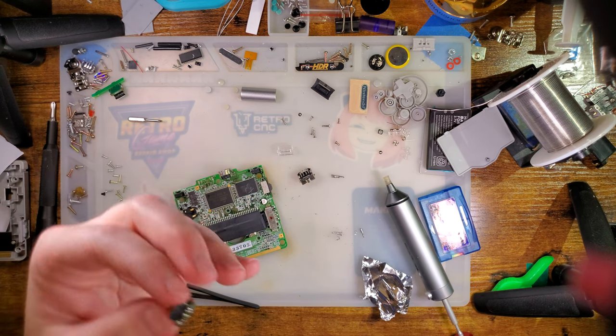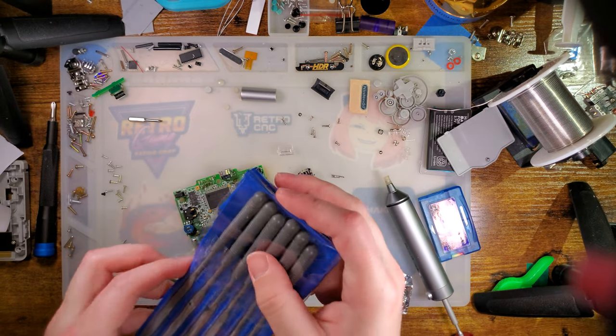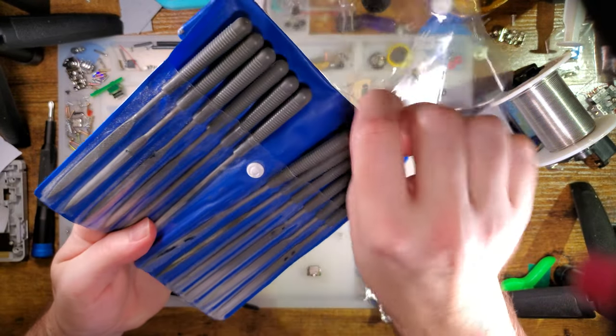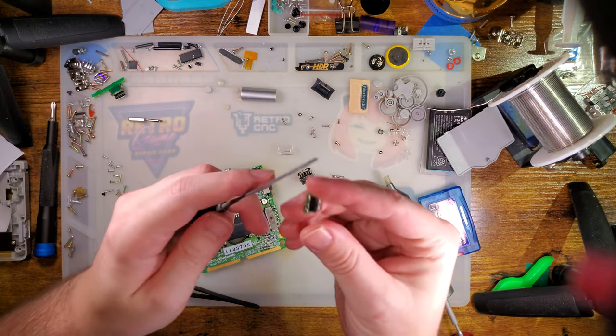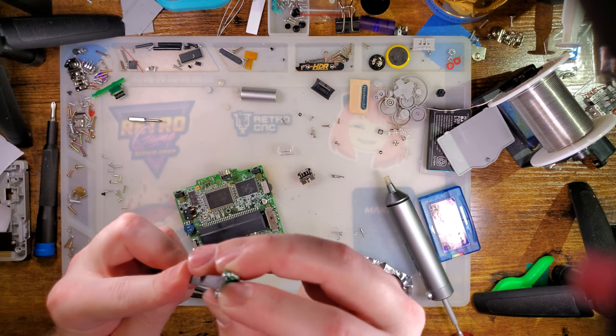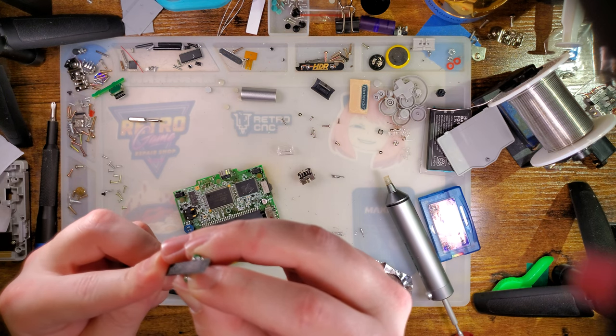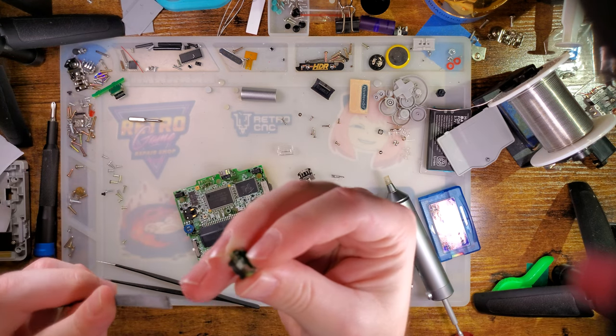First thing I am going to do before attempting to resolder this is find my files, which I have no idea where they are. Bear with me. All right, forgive me for that. I am in the process of redoing my entire setup, both my desk and just general purpose storage, because I keep losing things. And I have things at my desk within reach that I don't ever use. So I'm trying to get rid of that stuff.